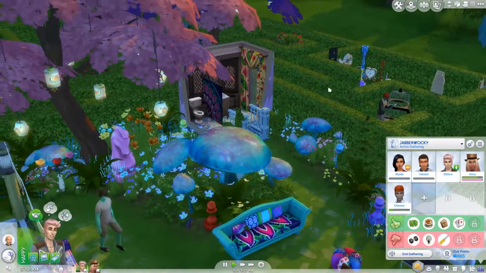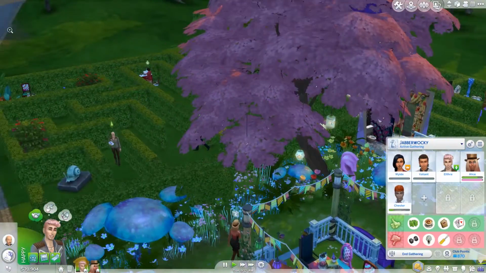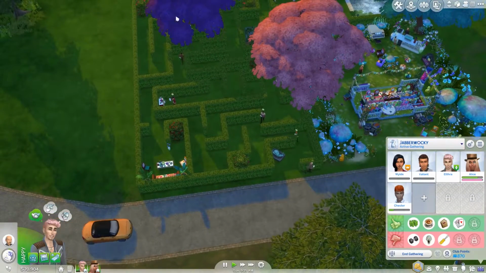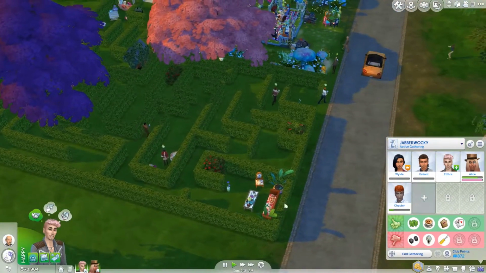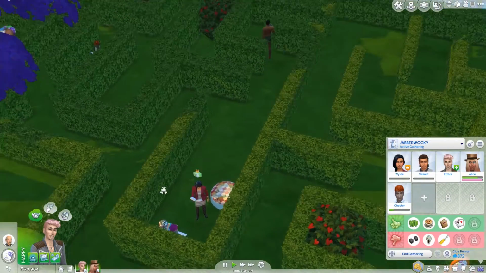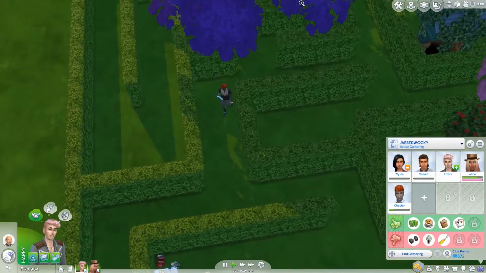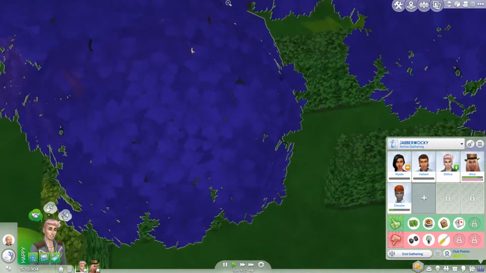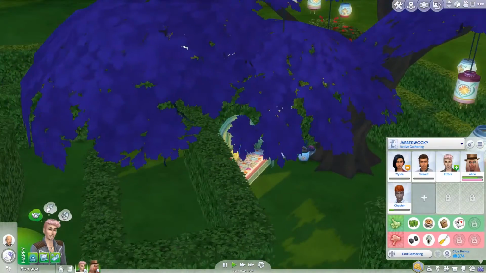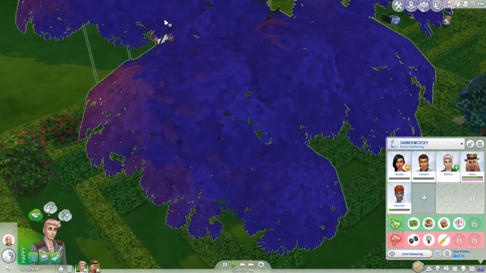And we do have a bathroom, which is cute. I did add woohoo bushes and pee bushes all around. I added this on the outside just because it was such a big lot. I used some of the movie hangout stuff and threw some areas over here for them to sit and read. This is all custom content and stuff like that.